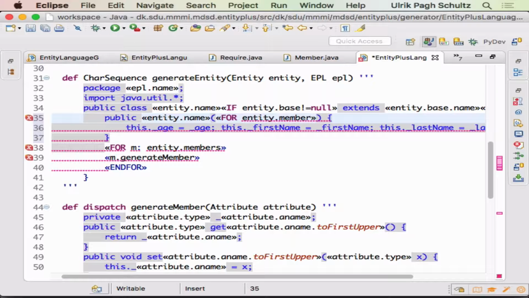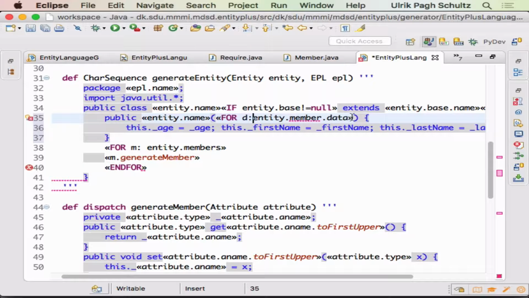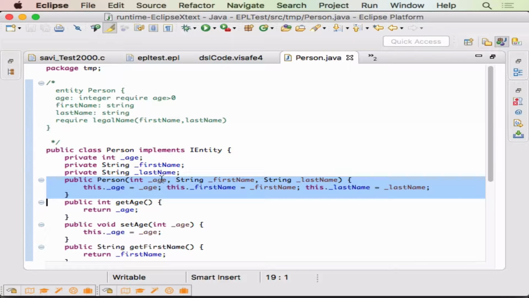As a general rule of thumb, you always want to keep your generators, the templates, as simple as possible. Let's call these our data. So this is a helper method that I'll write in a second. So each of the ones that are data, so data is either an attribute or relation, generate a parameter in the constructor, like we had it here.